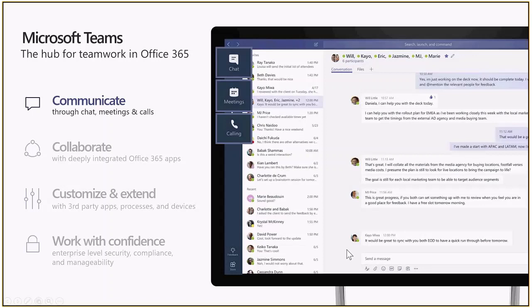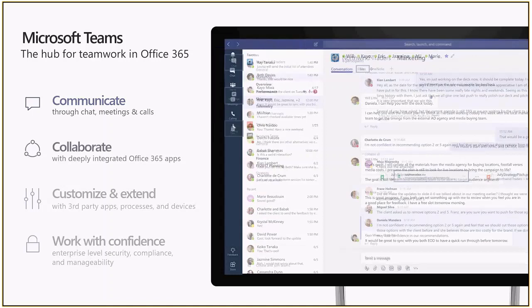One key distinction between Skype for Business and Teams is that with Teams, it's persistent chat. With Skype for Business, for those who are familiar, you would have a conversation with someone and then you'd X out of that window and that conversation is gone, unless you're going to dig through the audit logs if you're an IT admin. With Teams, our goal is to have persistent chat. What that means is you have the full chat history, whether it's a group chat or a one-on-one chat, always at your fingertips. You can search against it, you can share files. It's a persistent experience versus one that goes away after that conversation is over.